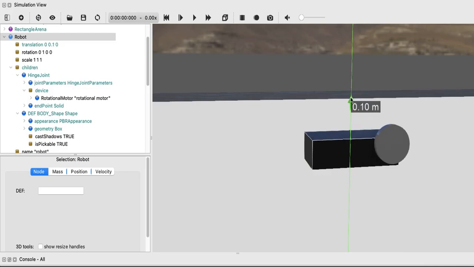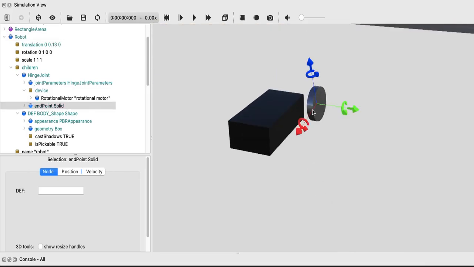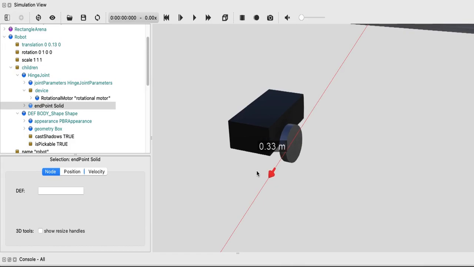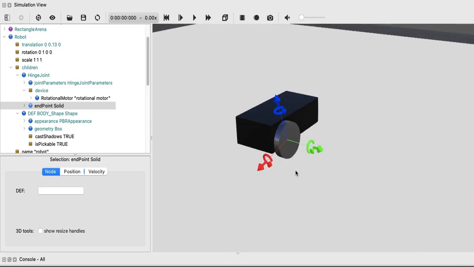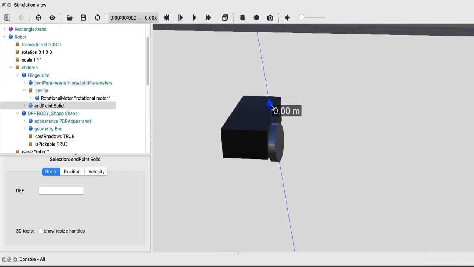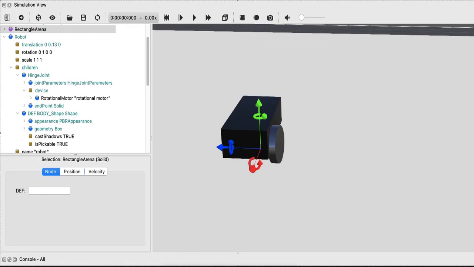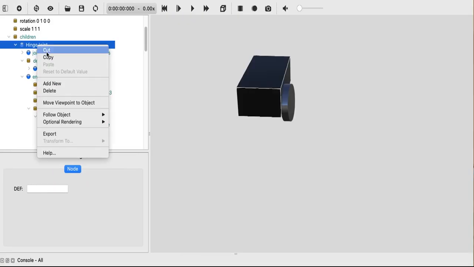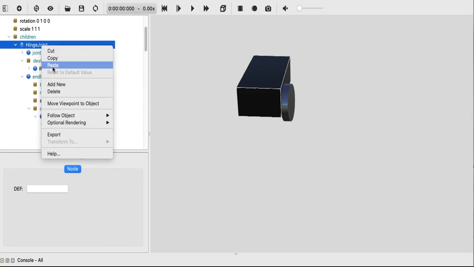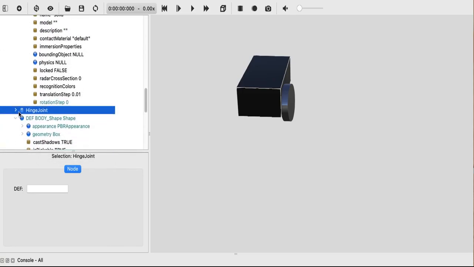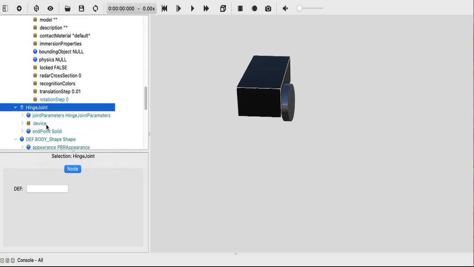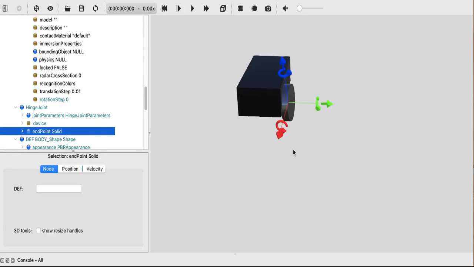Just slide it out of your robot body, and try to make the wheel as close as possible to the body to make it more realistic.